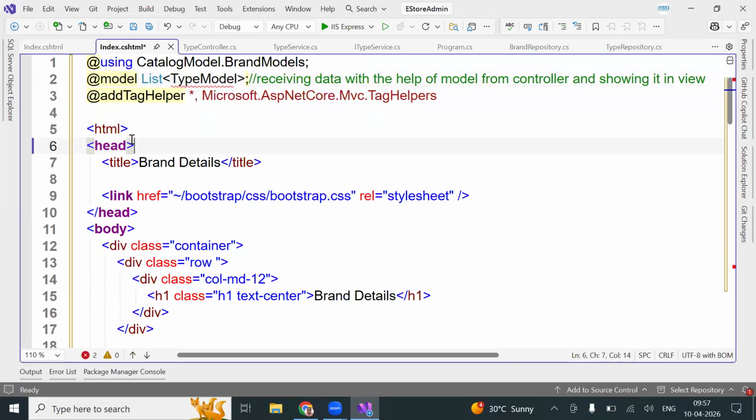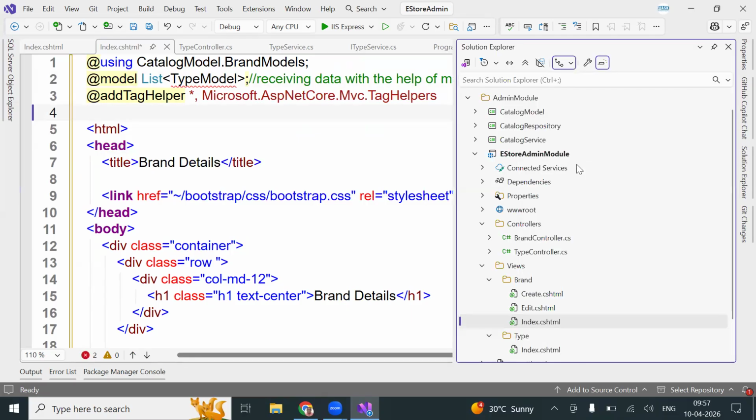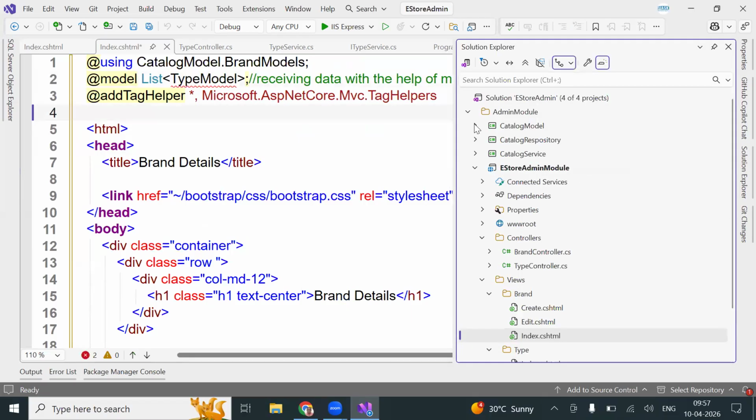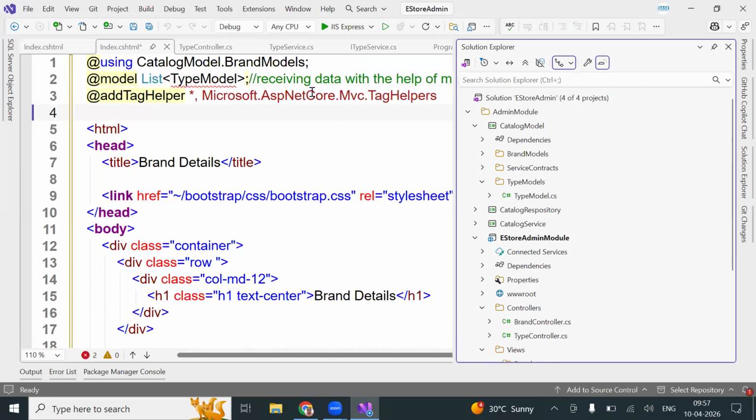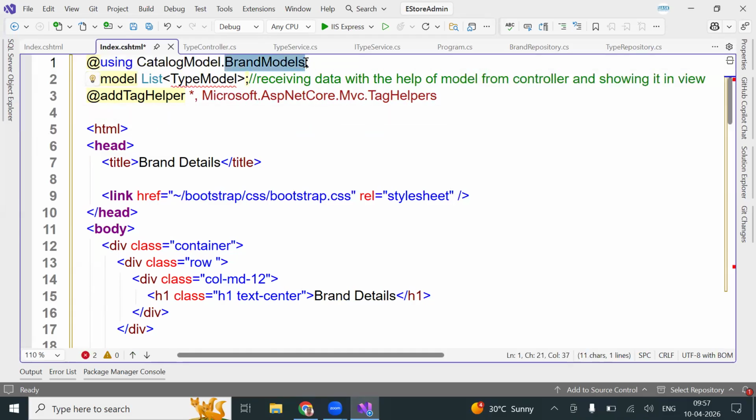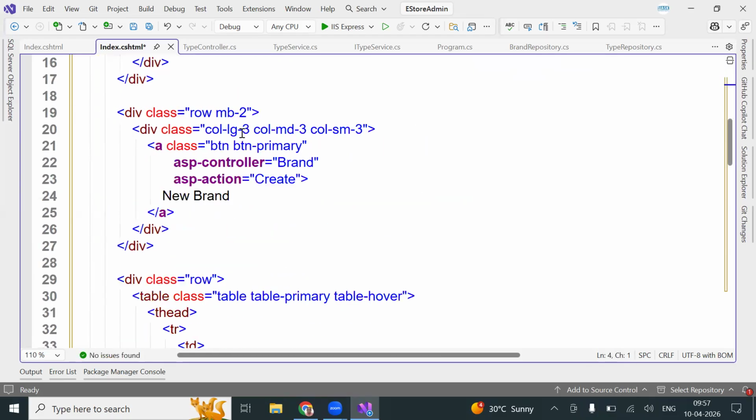Here, Catalog model dot models. Got it, you got the model.